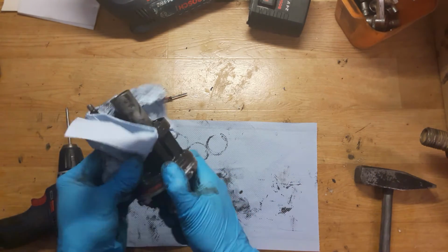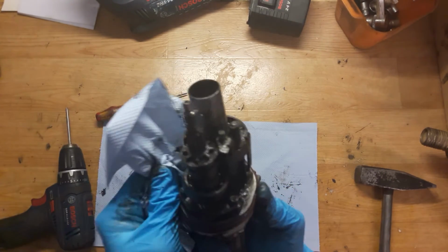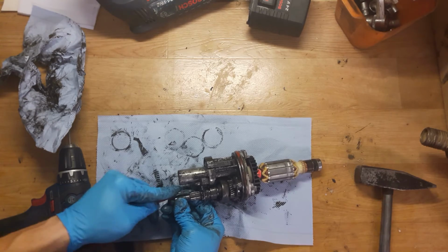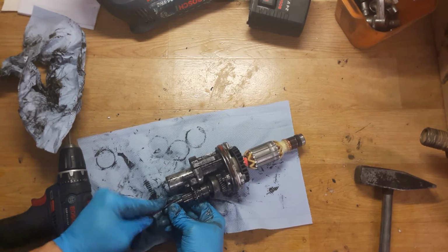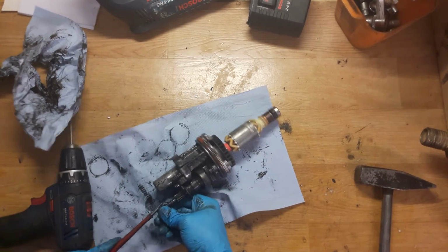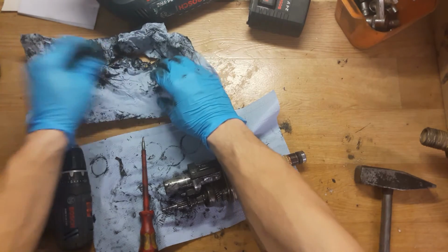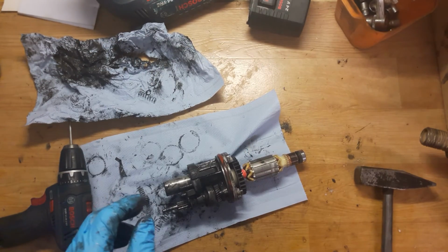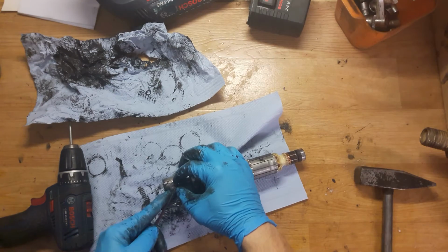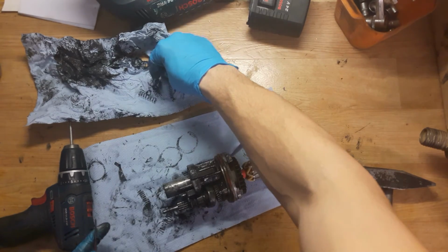Okay, now the SWASH bearing, aluminum cylinder, and some other parts. Okay, the ring. Okay, not with that screwdriver. Of course, you can use pliers for this ring, but I'm doing that with a screwdriver. Okay, I will put it on the paper to not lose it, because I'm disassembling the tools, then I'm counting the price, calling the customer, then sometimes waiting for the parts, etc. So I need to pack some small parts to not lose them.